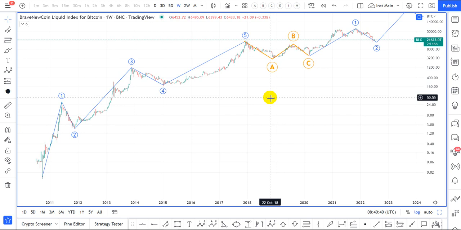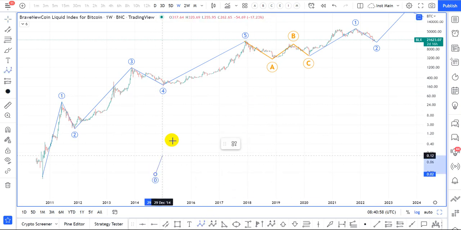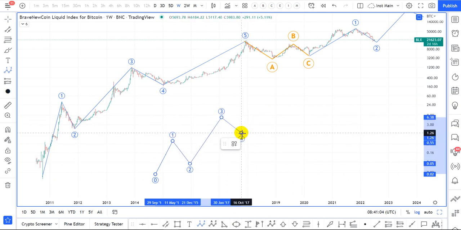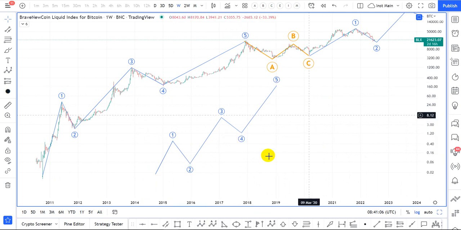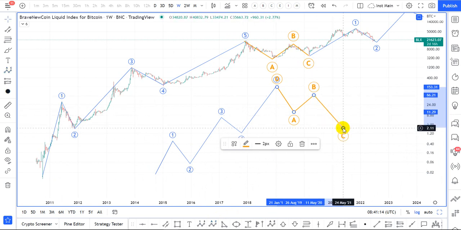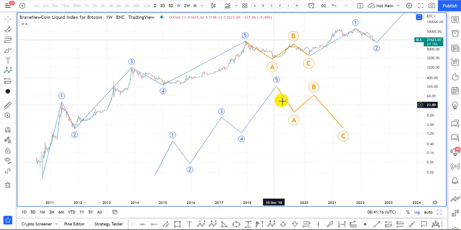And in this video, we will talk about Elliott wave theory. First of all, let's say that it's a very popular theory among professional traders, and it is widely used. The main point of this theory is that the market moves in five waves: 1, 2, 3, 4, 5. Then it goes into a retracement A, B, C. And then there comes another wave.